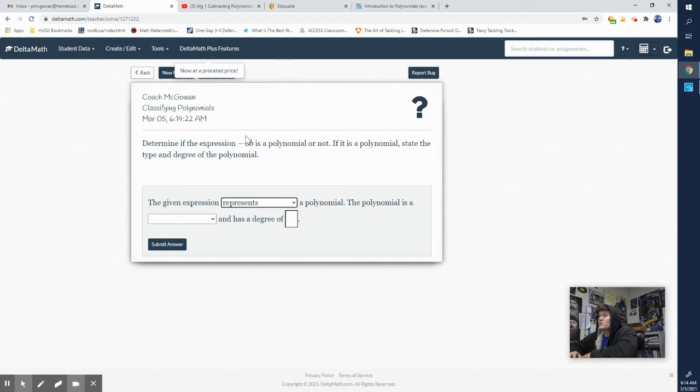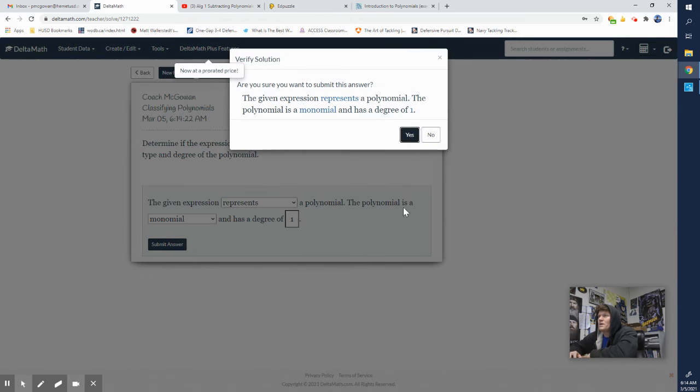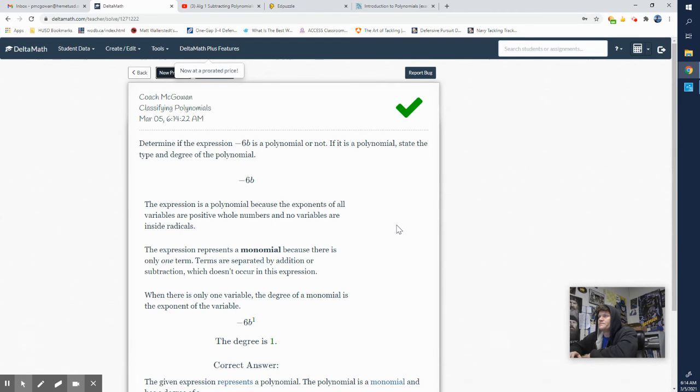How many pluses or minuses do you see? Those split your numbers. If it's in front, it doesn't split it, doesn't change it to 2 terms. This is just a 1-term polynomial, which we're going to call a monomial. What was our exponent again? It was an invisible 1. So we have a linear monomial. Not too bad, right?